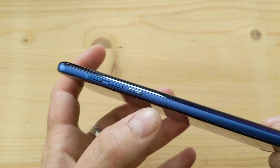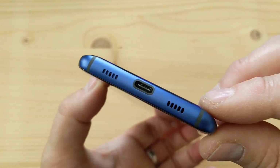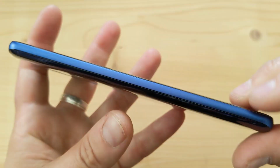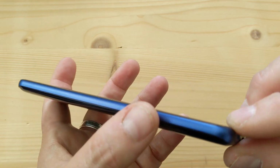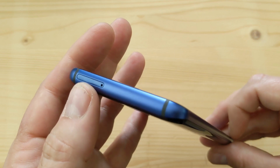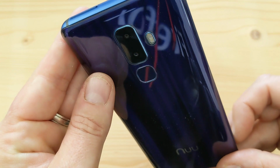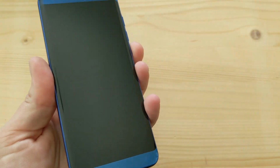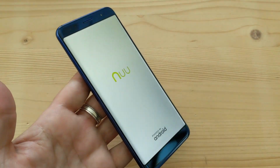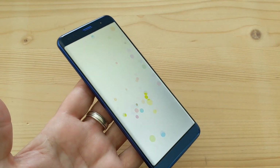So the right hand side here has the power button, ridged, pretty nice. A volume rocker here. Then on the bottom you got the USB-C port and two little speaker holes, probably for the mic and speaker. Left hand side has absolutely nothing, surprisingly. And the top has the SIM slot, micro SD card, and it's got no headphone jack, as you noticed from unboxing earlier. Let's turn it on, shall we? All right, it vibrated. Here's the new Android logo. It's very bright, this screen. Holding it at an angle so we don't overwhelm the camera.